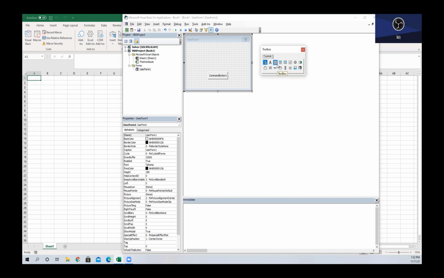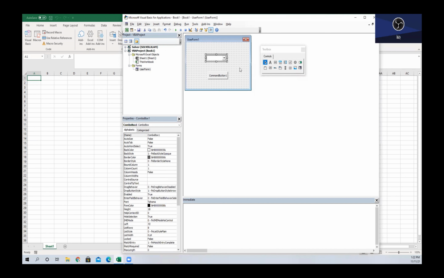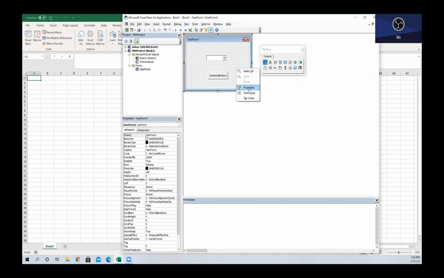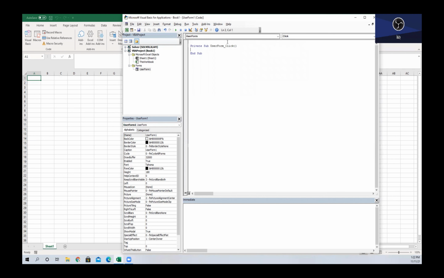So first, we're going to add in our combo box, and then to add our values, we are going to right-click and view our code. We can see that the sub that is automatically given here is click, but instead we want to use _activate.